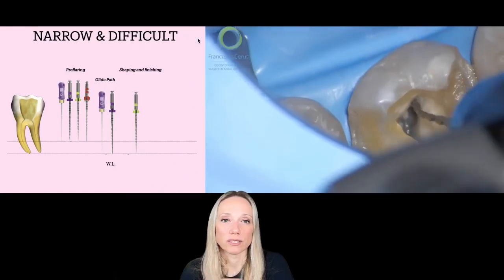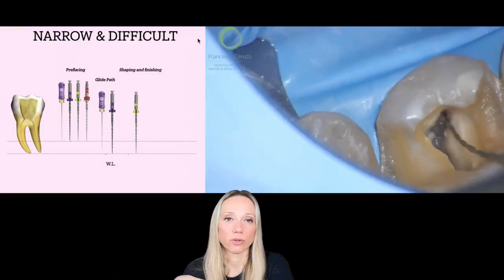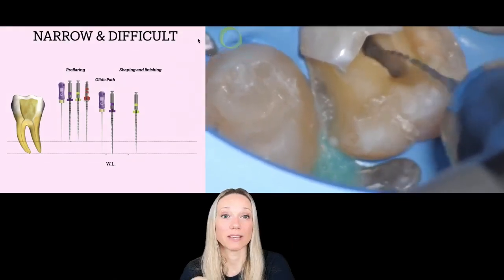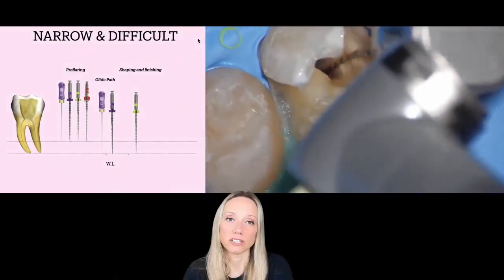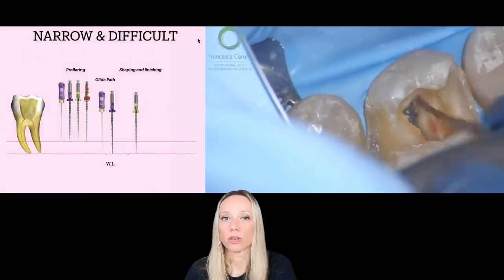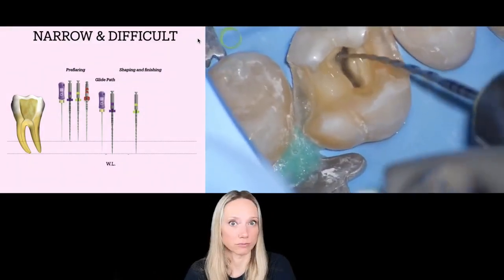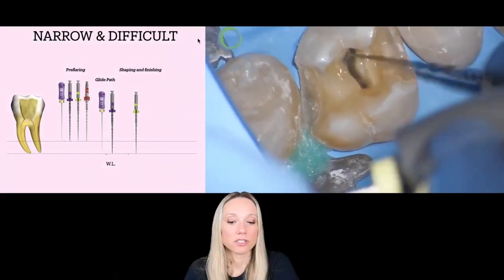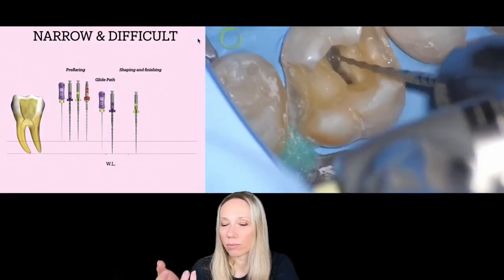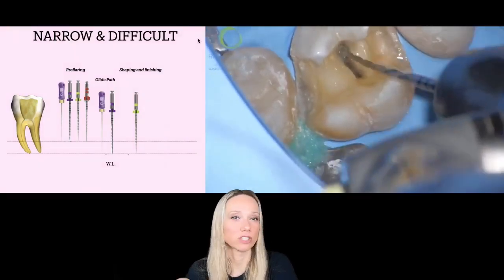What are we doing in this case? We are removing all the dentine that is going to create an interference coronally for our files, and that is going to make it harder for our files to proceed inside of the root canal. We remove the interferences, our files are working better, we don't have the transportation of the root canal, and we decrease the risk of fracture. So it's just a step that takes you a few minutes to be completed, but it's completely worth it because you work better and you work safer.